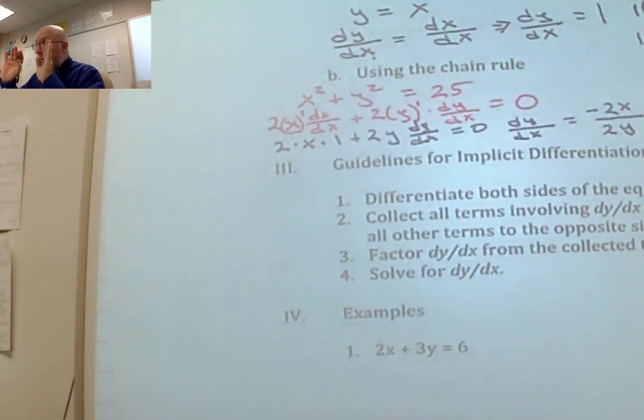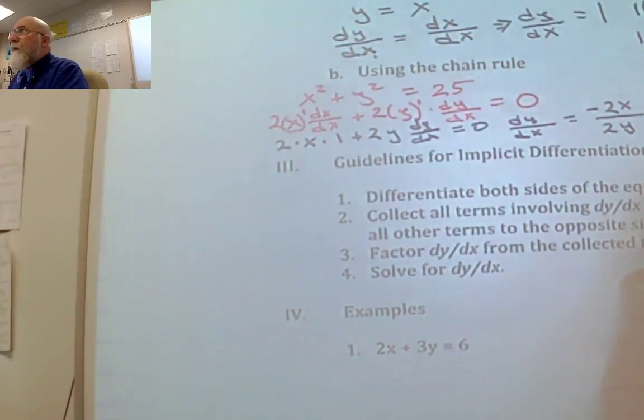Everybody with me so far? Any algebra that I did that's confusing or anything that I need to explain? This is an equation that gives me the slope of the tangent line, which means my inputs are just not x anymore. My input is also y. Does that make sense?